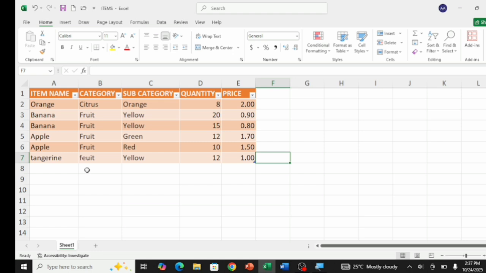So look at that. I just inserted a new row, and then after typing the data inside the table, the row has been auto formatted by Excel. So this is how you enter a new row in your newly created table.